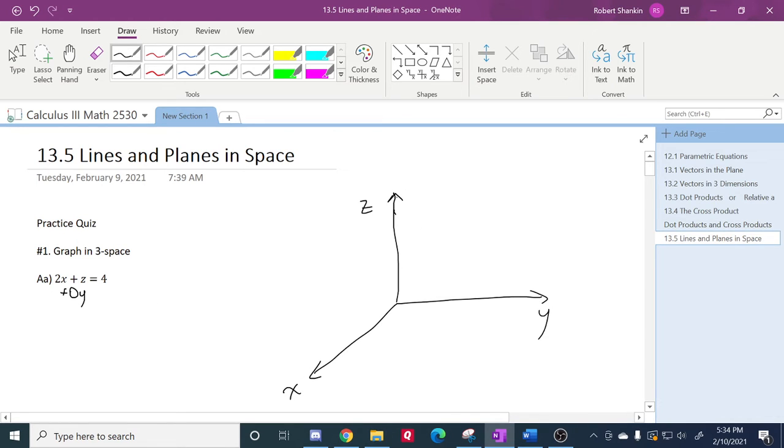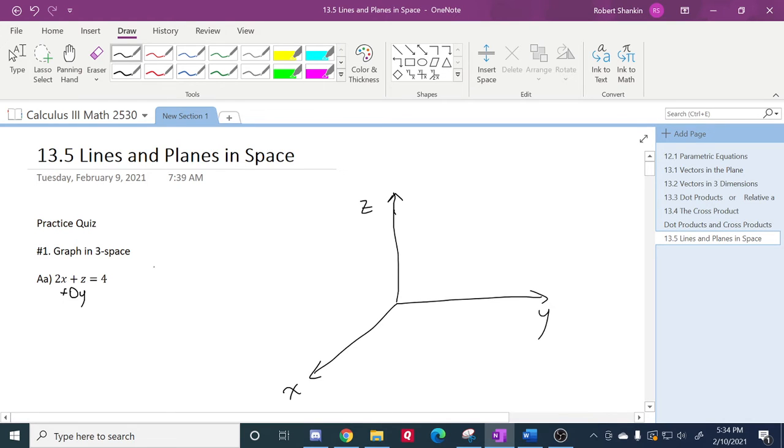So if we were in a physical classroom, I'd be pointing to the wall. Like you were sitting here, I'm up at the front of the classroom, and to your left is this wall, and I could be coming over to this wall, and if there was another chalkboard over here, I'd draw on this wall. And what I would draw is this shape. 2x plus z equals 4.